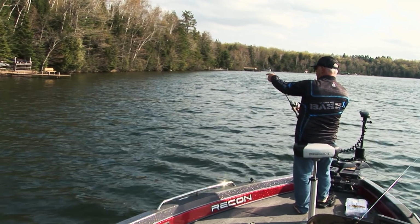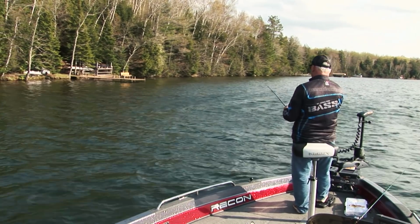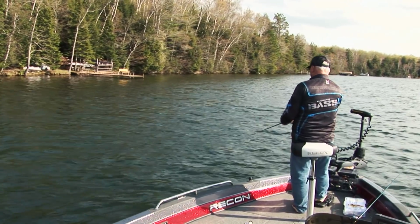Anytime you get this offshore cover like this, you see this tree, that's this horizontal laying log tree here. It's also got another shoot off it that might be a branch or whatever. Any of this kind of stuff. This is what we're fishing here today, and it's been very productive.